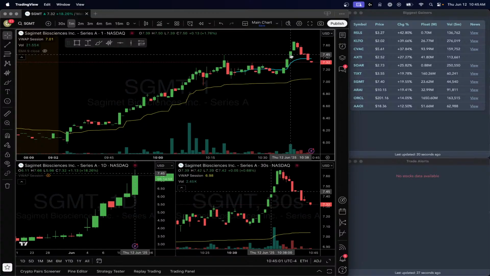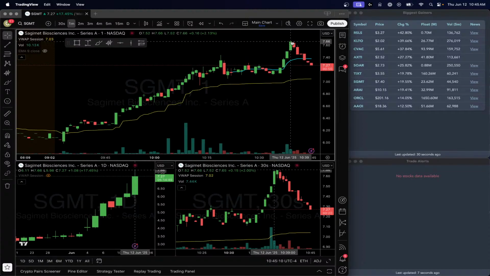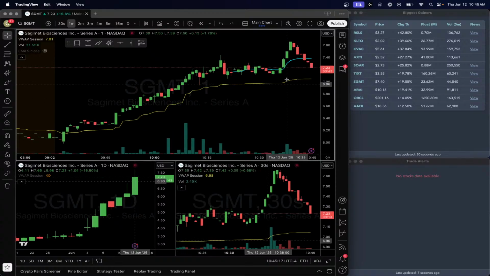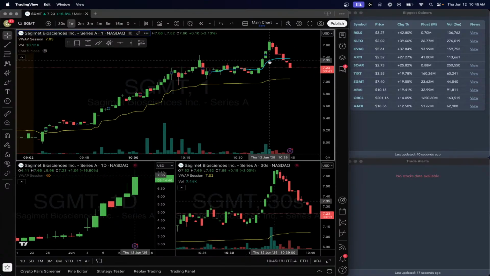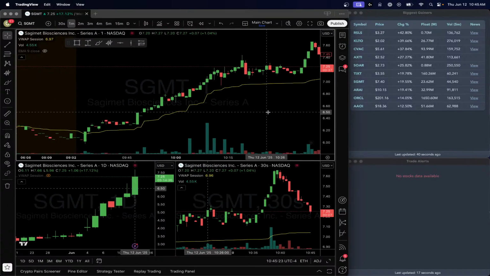So if it would have broke the high of this bar right here, you could have gotten in. But if you look at the volume, it's coming up. These two bars, that bar right there, the volume is kind of increasing a little bit, a little leery. But that trade was no good. Now let's go look at Oracle.